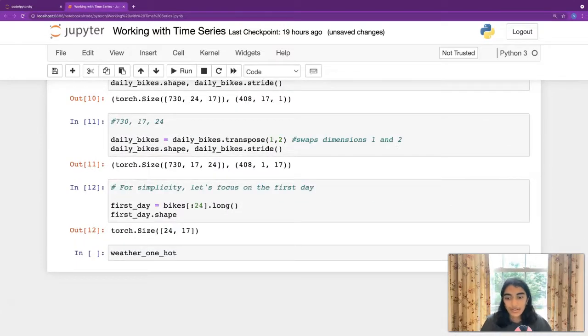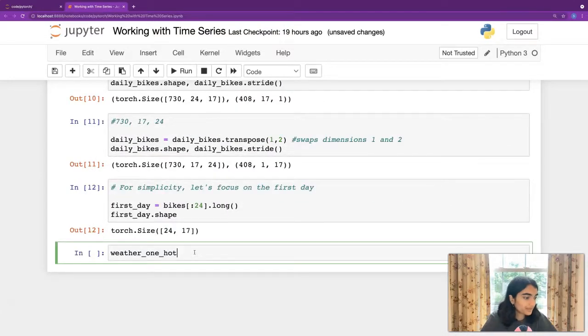So let's say weather one hot is equal to torch.zeros. If you don't know what one-hot encoding is, once again, check out my video on one-hot encoding. It's not too complicated. We just assign numerical values to each of the different classes that we're looking at, and they're not just scalar values, they're vectors. The vector is going to have as many values as the number of classes there are.